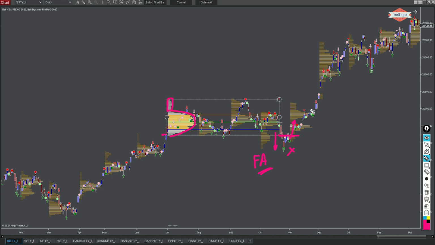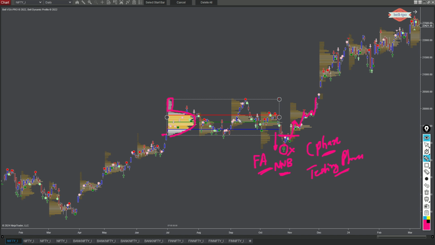If you are a Wyckoff student, then you know that this can be called a C phase or the testing phase. And what happens after this testing phase is that the market reverses because it has uncovered no new business to the downside. Market is not interested in lower prices. So the market starts recovering, gets back inside this range.